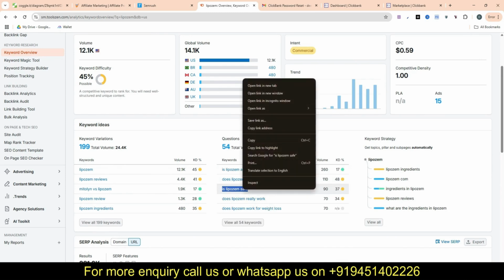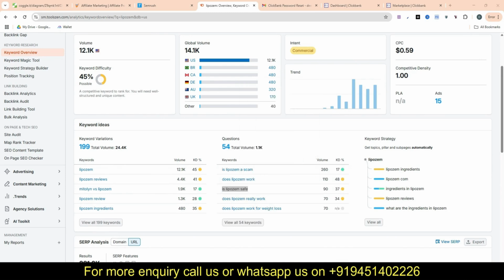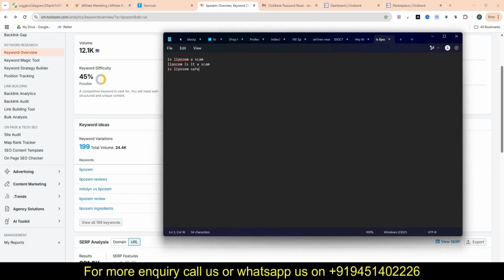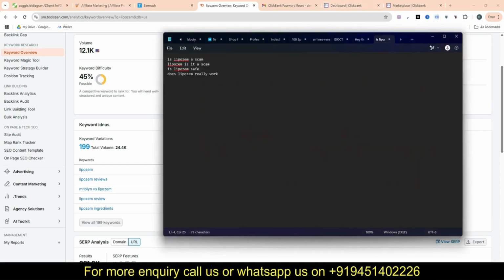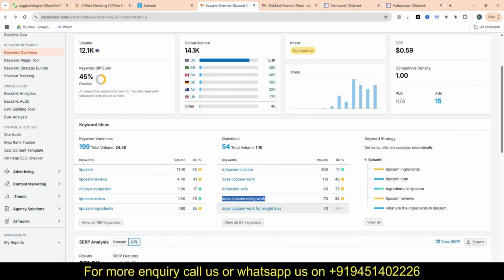In the back, I will look at a few negative keywords that people will come to my website to read. Now this question is being asked a lot. Is Lipojam safe or not? I will include this. Questions in your article are very important. Okay? Does Lipojam really work? Okay, I will have one on this. After that, the last one will be on does Lipojam work for weight loss or not? Okay, it will be on this.